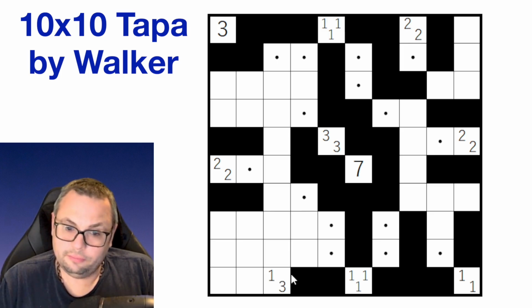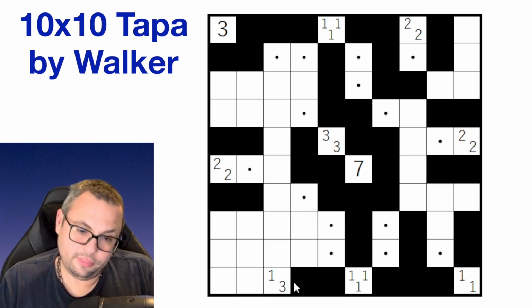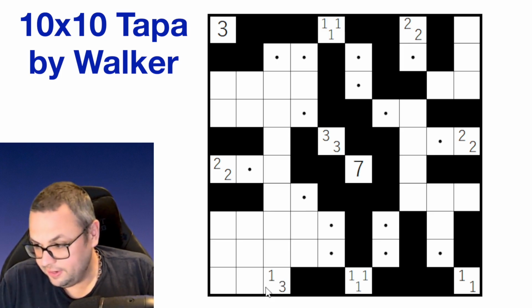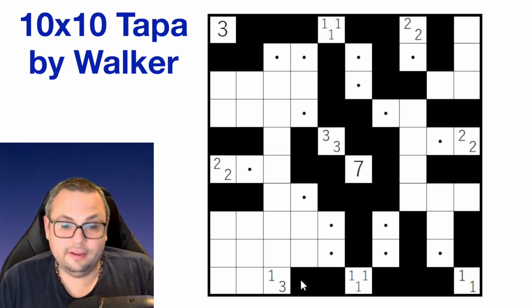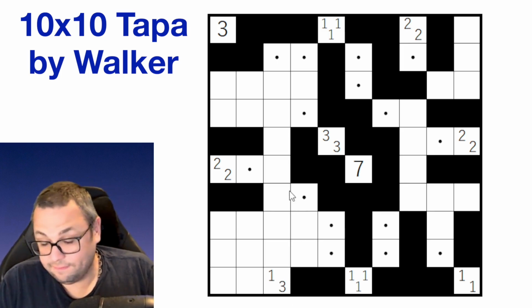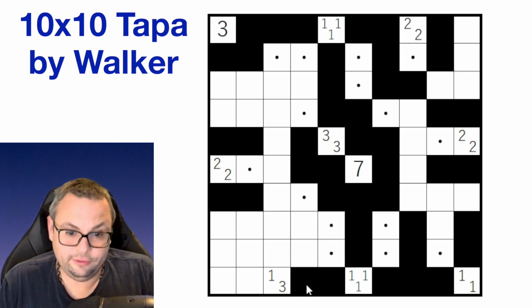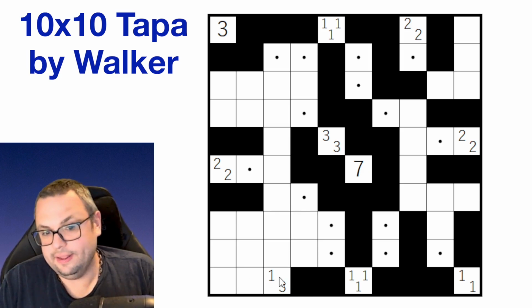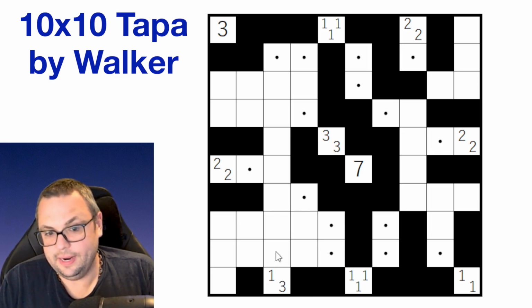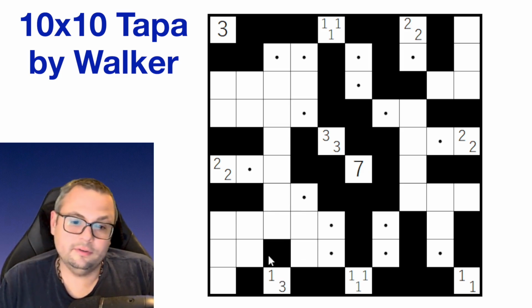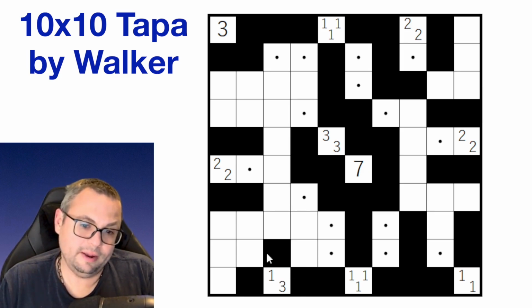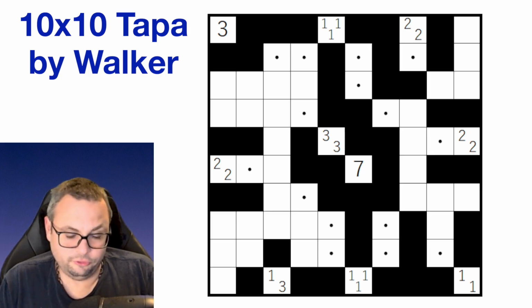And one thing you can notice, by the way, about the fact that this 1, 3 is here is that because a 1, 3, we said, takes 5 cells no matter how we do it, there's a 1 at one end and then a space and then a 3. So regardless of where the space is, the space can only be in one of these 2 cells. The others are all shaded.